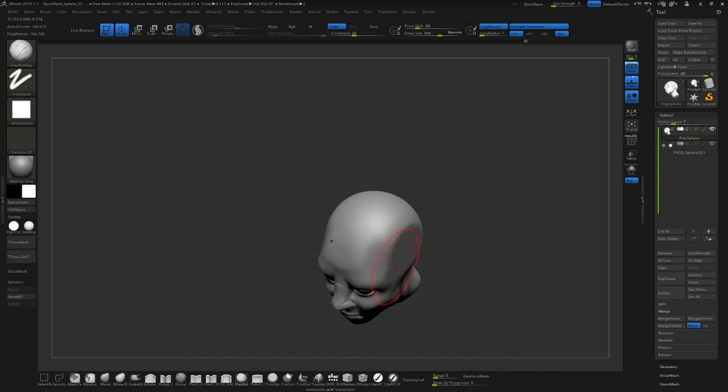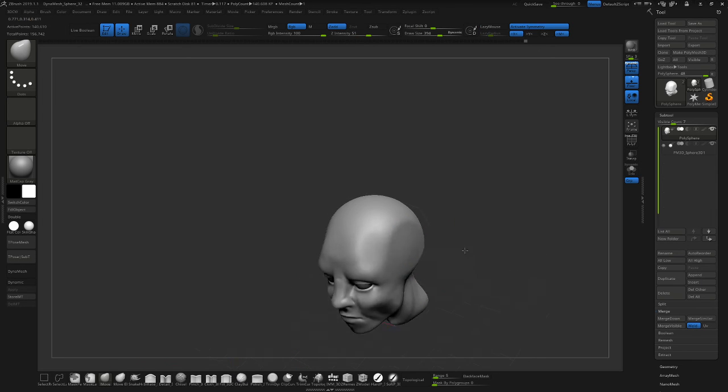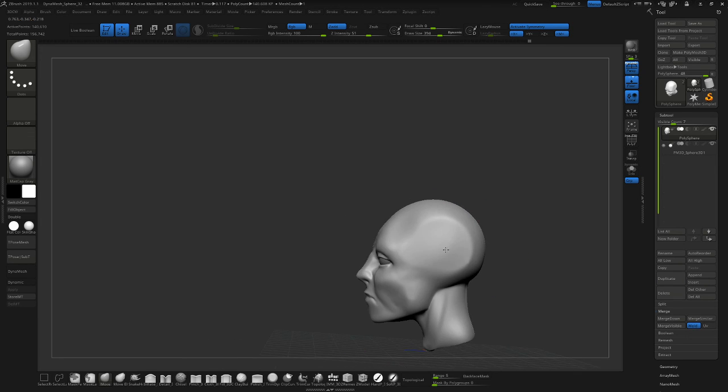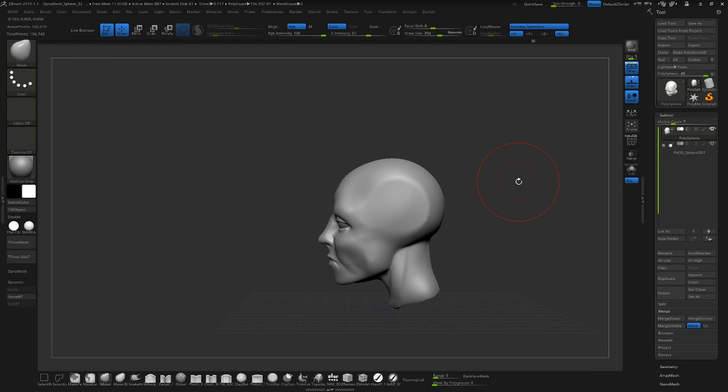I'm going to make my draw size bigger. Maybe I'll just use a move tool and move it outside like that. So it's not completely flat. From the side, please make sure that you're looking at it. Now adjust it accordingly.